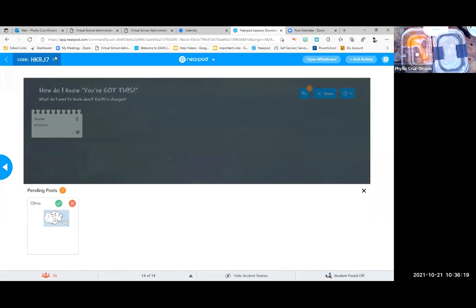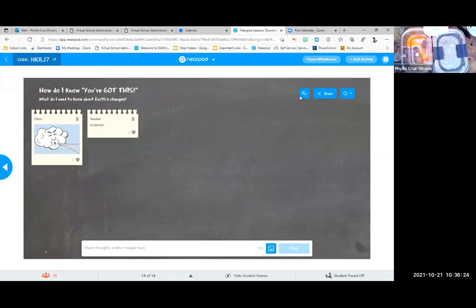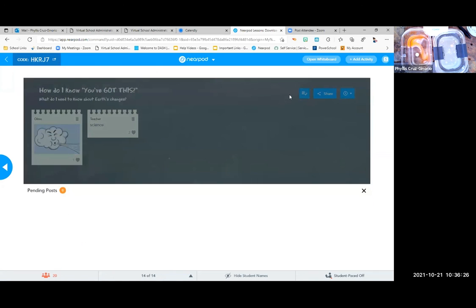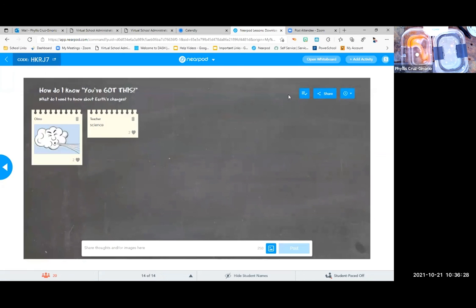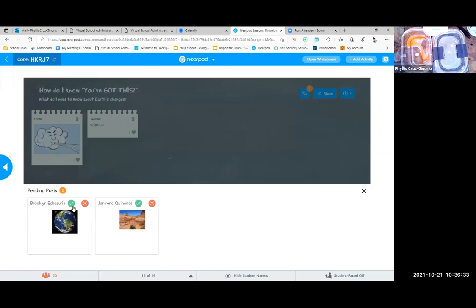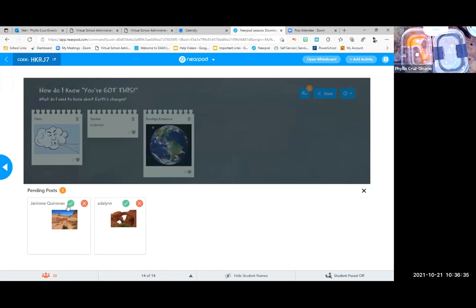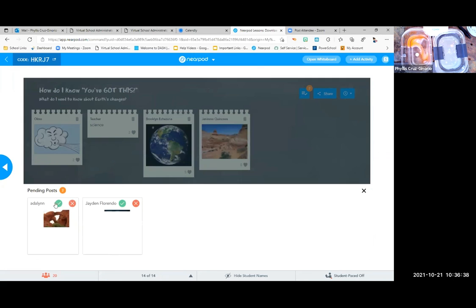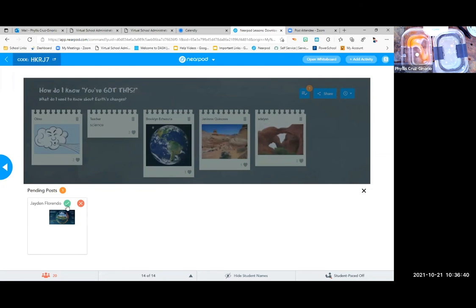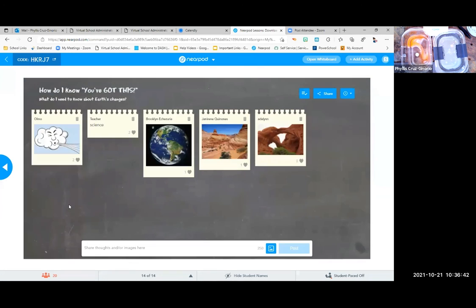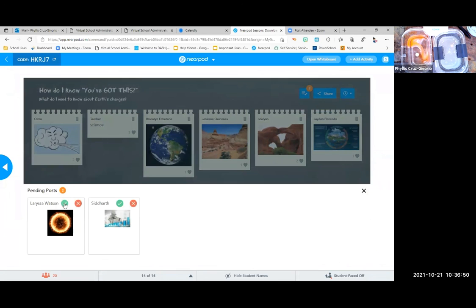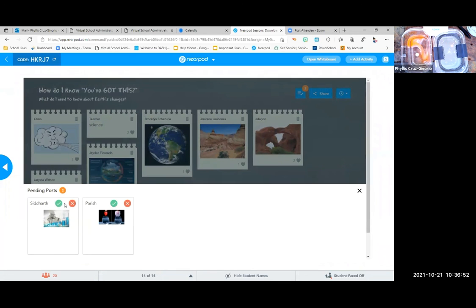Oh, I have my first collaboration. Let's see what I need to know. Yes, wind. Wind is a force that will change the surface of the earth. Fabulous. Who else has one? Oh, here comes another one. Brooklyn, I love your earth surface picture. Johnny, look at the picture of erosion. Adeline, yes, well, I wonder what caused that erosion. Jaden, fabulous job showing the cycle of the earth. And what else? Oh, yes, the sun will fade away.